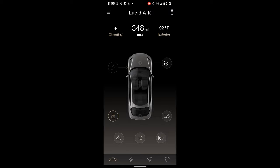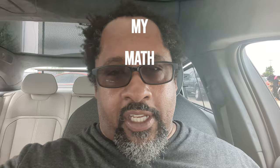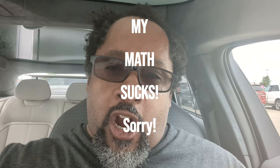Right, so we just finished charging. It took about 41 minutes to get us up to 463 miles, and I think we started at 385, something like that. So 80 miles in 41 minutes, that's not too bad. Could have been faster though. It should have been maybe half of that, honestly, because we're only charging at 150 kilowatts. So we'll figure that out, but it's still pretty cool. First charge in the bag. Now we're headed back.